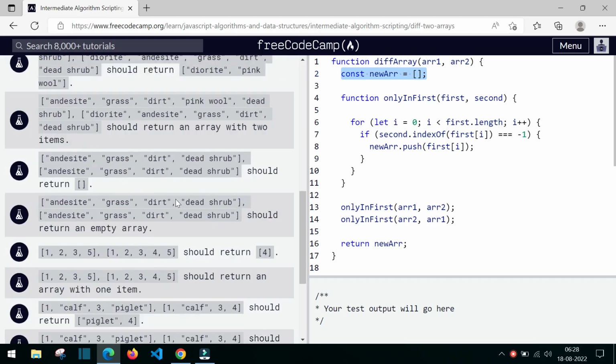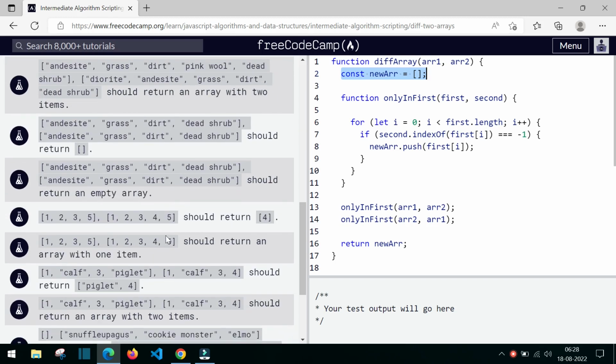For example, the number which is not common among these two arrays is 4. So we are going to store 4 here. We are going to store the uncommon number among these two arrays, ARR1 and ARR2, in this variable.